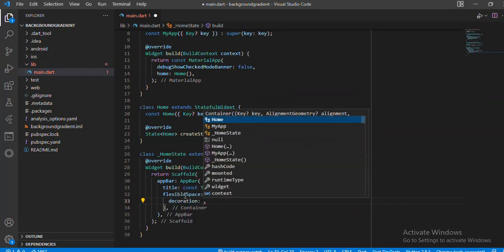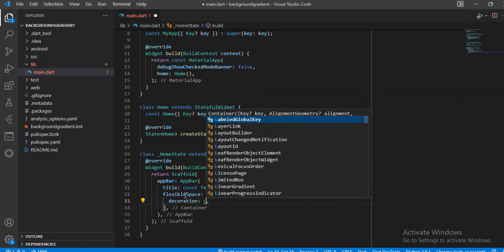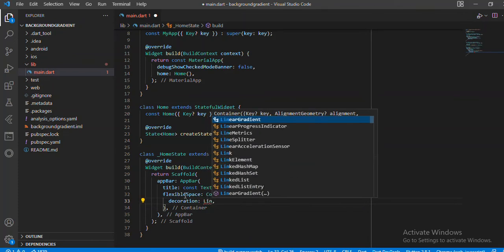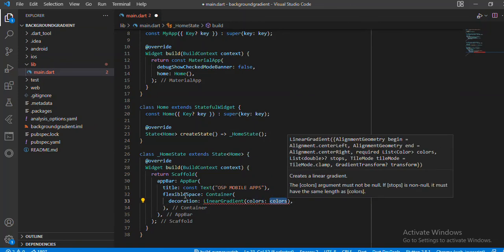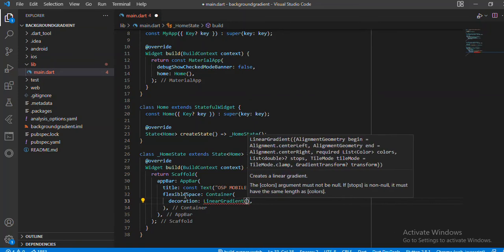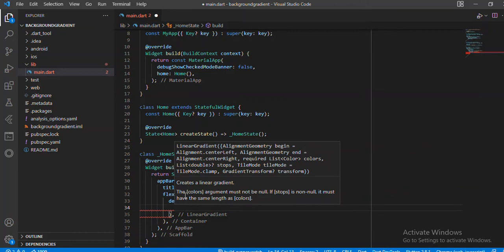so that inside there we have different stuff like decoration for our container. Maybe this time around I'm going to use a linear gradient. So this is what I'm trying to talk about. Now remember, a linear gradient has different properties, so we're going to look into those properties.